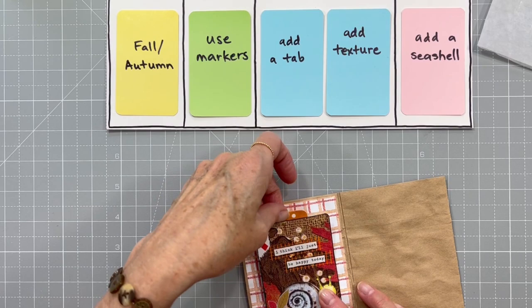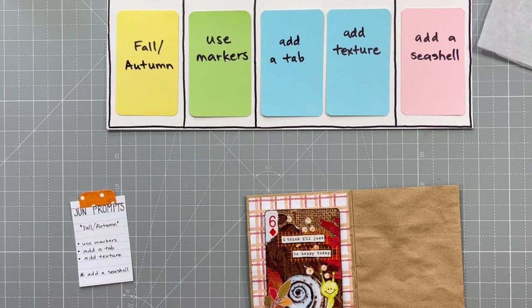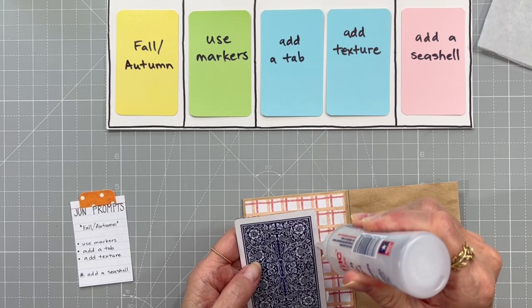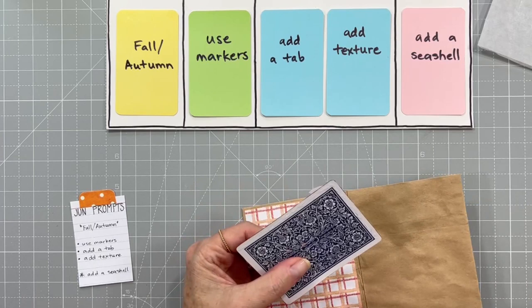Yes, very cute. Okay, so for this I usually use the Fabri-Tac because it holds well and dries quickly. I just like using this stuff. I don't like the smell of it, but I like using it. I'm okay with it as long as I don't use it for very long at a time, but it can give me a headache if I have it out for too long. So, let me just make quick work of this.